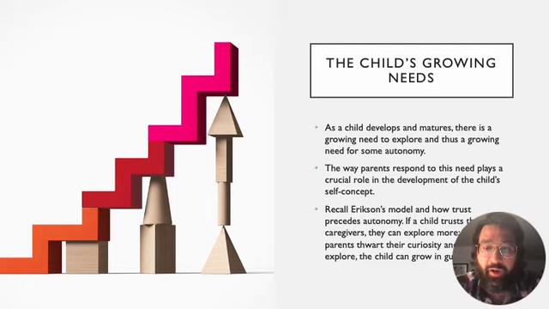And so the way parents respond to this need plays a crucial role in the development of the child's self-concept. In other words, when parents encourage and support their children in exploring individually, that promotes a sense of competence and confidence, that I can do things, that I'm capable, which would result in a more positive self-concept. So again, recall Erikson's model of how trust precedes autonomy. If a child trusts the caregivers, they can explore more. So it's when parents thwart their children's curiosity and exploration that children can grow more in guilt and shame.